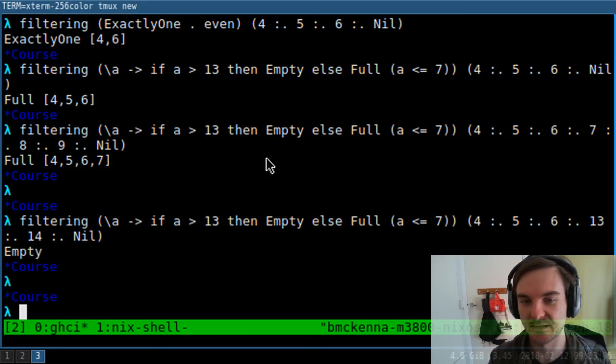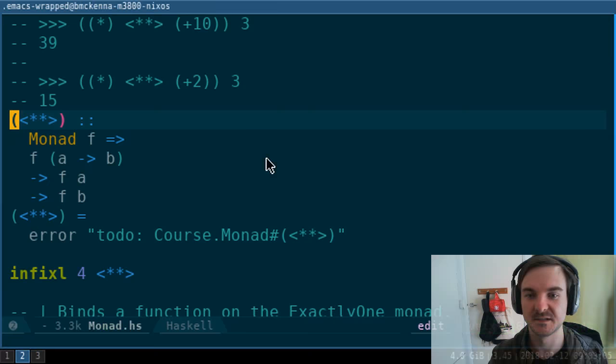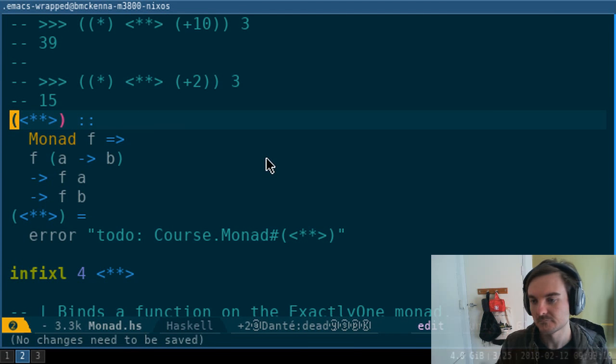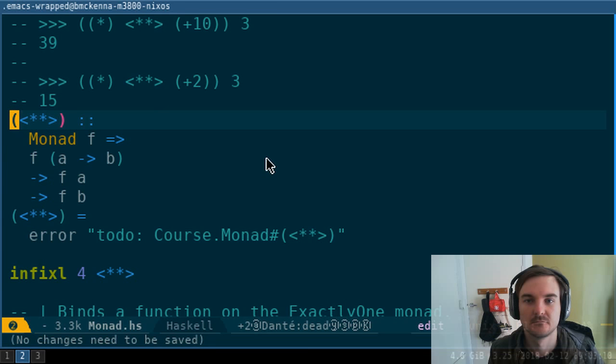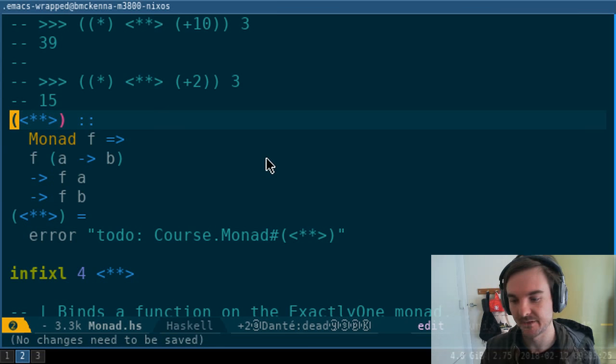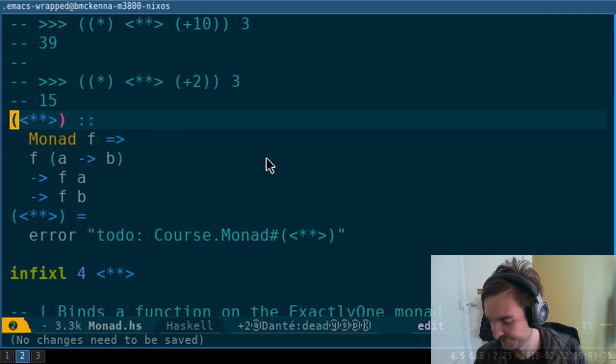This is NixOS. Yeah, that's right. I use NixOS for everything. Absolutely everything. I've got a couple of laptops at home that I use NixOS on. I use it on my personal laptop and I use it for work. This is actually my work laptop that I'm working on at the moment. And yeah, I use it for everything. It can get a little bit tedious.